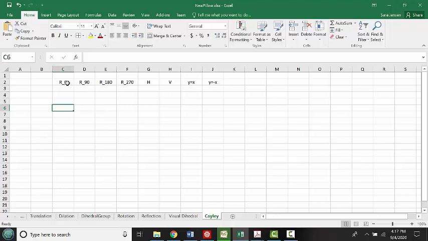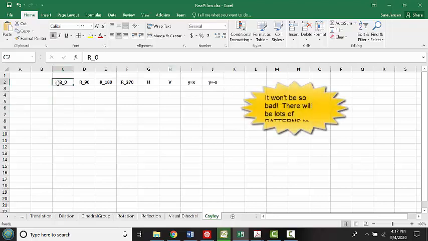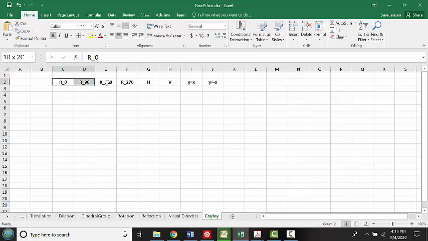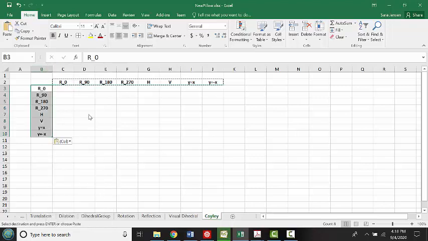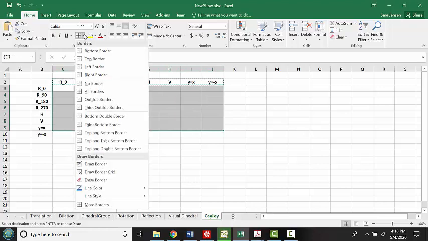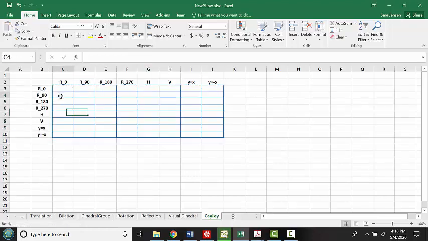So what I've done here is create a list of a shorthand for all of the different motions we had in the previous tab. I'm going to copy this and paste its transpose right here so that I can make a big grid. And what I want to put on the inside of one of these is what happens if I do this motion first and then this motion second.